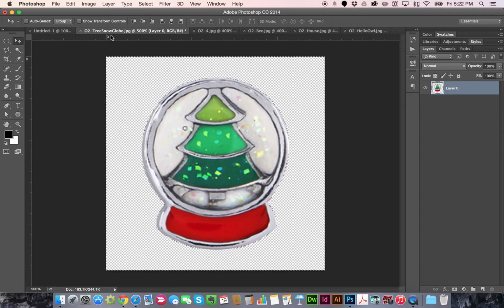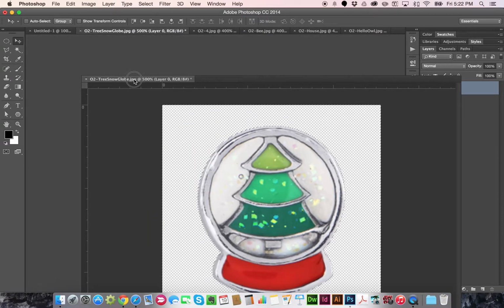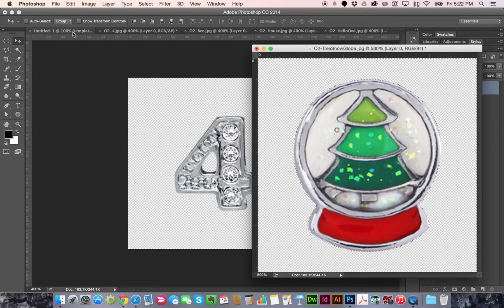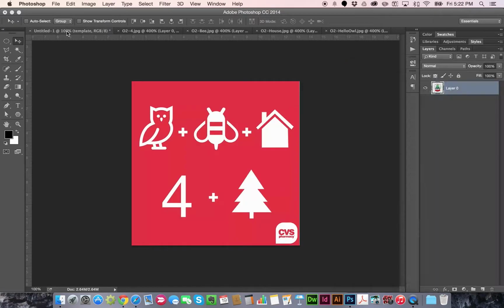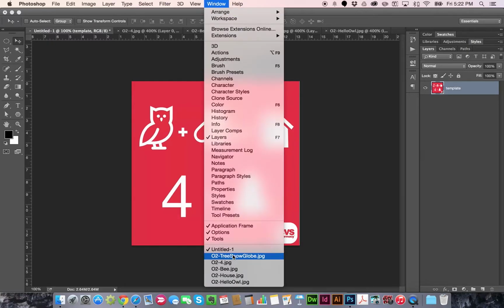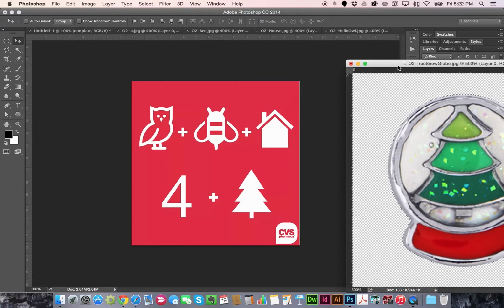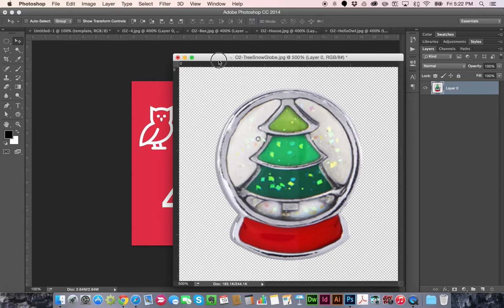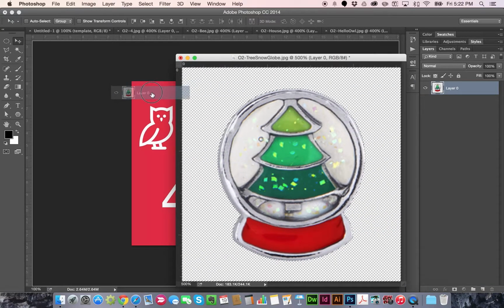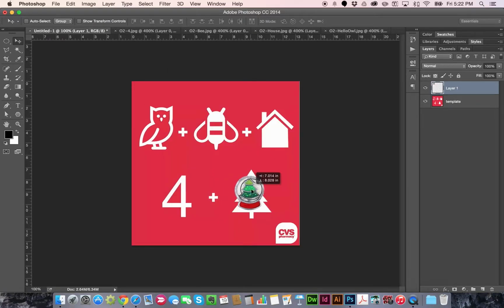Okay, now we get to grab these and drag them onto our document. There's a couple ways you could do it. You can click and drag your layer right here so it's floating, then select your template and go back here. If you click on Window and scroll down, you'll see all of your documents. They're images, but they're documents. So you can grab this file, and you'll have the layer over here. You can drag the layer onto here. We'll just move it down here. Now let's grab the next one.